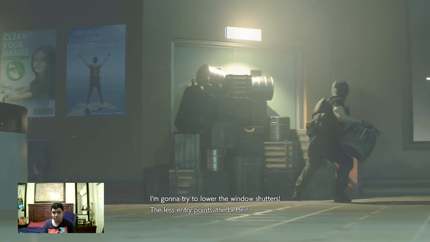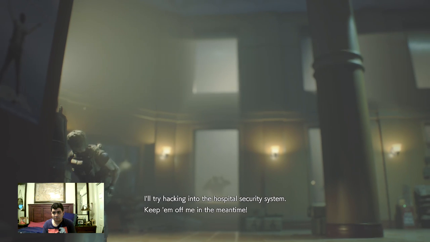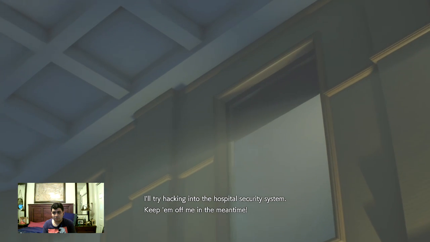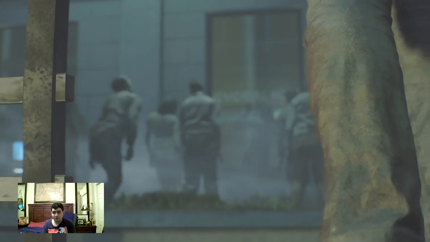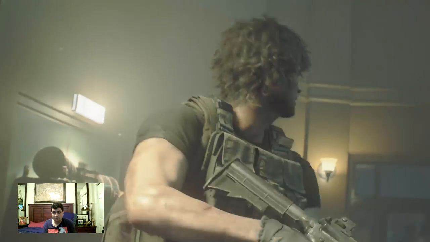Try to lower the window shutters. The less entry points, the better. And how do we do that? I'll try hacking into the hospital security system. Keep them off me in the meantime. Better keep the zombies off of him in the meantime.